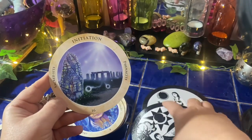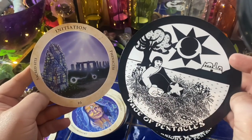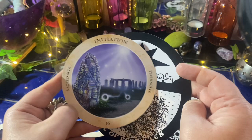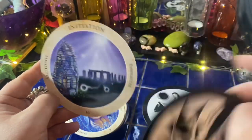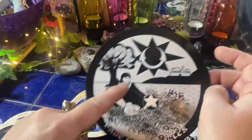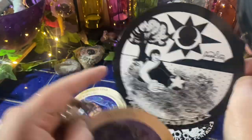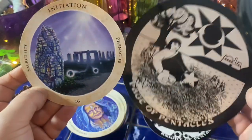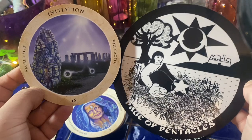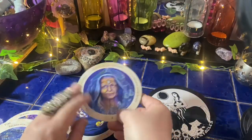Initiation, the sacred site. Well, we were finding sacred sites around the garden. Oh my gosh, and look, we've got the building again in the background, which mirrors Stonehenge there, with this sort of tomb here that mirrors the tree. Again, the only thing that is missing is the figure and the cat, but we've got these two strange will-o'-the-wisp sort of spirit figures here. Oh my gosh, perhaps we were finding ghosts in the garden.